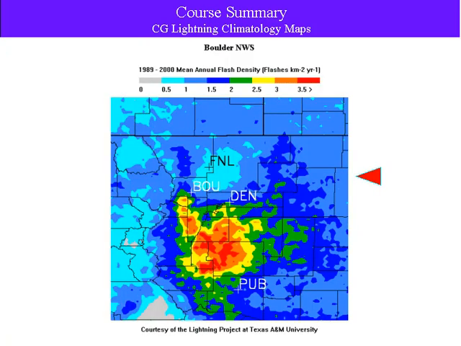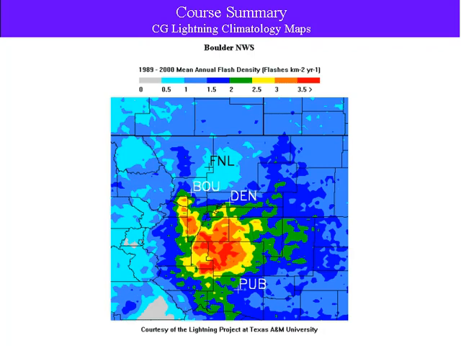And this is the Denver forecast area, and you can see a very huge geographical variation in flash density in the Denver forecast area. You see very high values, greater than about 3.5 flashes per square kilometer per year, down here on the south side of Denver, and this actually is associated with a terrain feature called the Palmer Lake Divide. It's elevated terrain. So it's not too big a surprise for those living in the Denver area that we see more lightning down here than somewhere else.